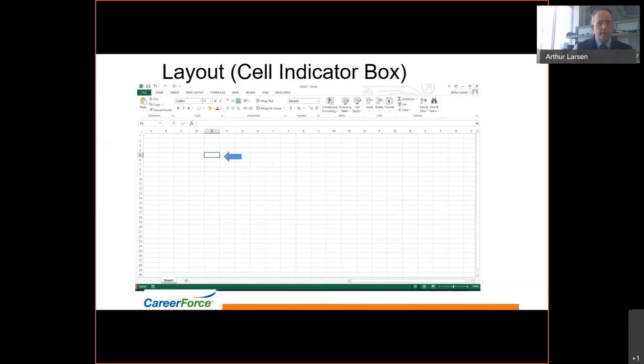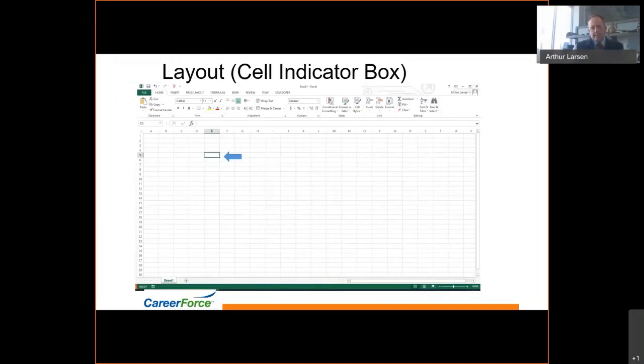Let's go to, well, first off, let's talk about cells, and then we'll get down to the sheets. A cell is where a column and a row meet. So in this case, I'm on cell E5. You can see in the name box, it says E5. If I were to click right here, I'd be on B2. It's pretty simple, but it's very important to understand that because that's what we use. We use references of cells rather than talking about what's in those cells.